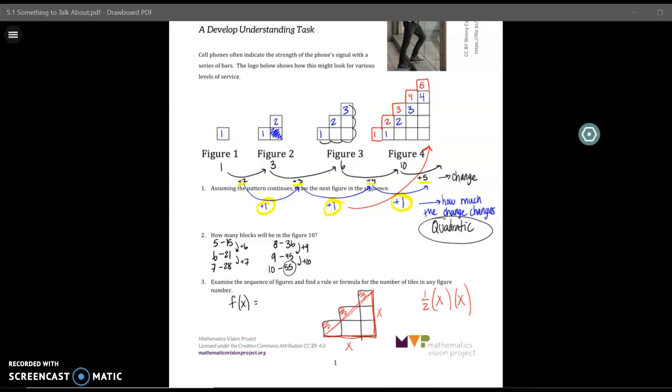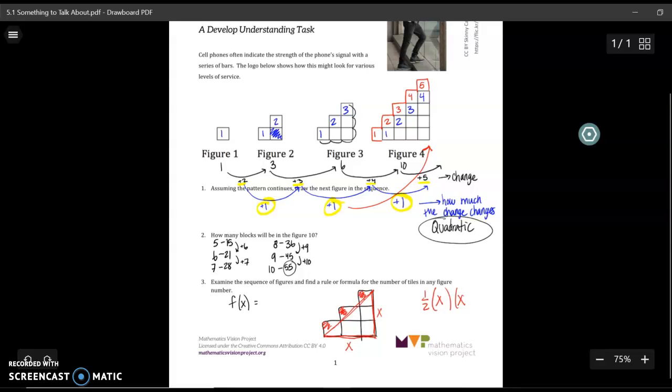But I have a little bit extra. I have these little extra pieces. So I need to make a few changes to my expression. So one thing I'm going to try, this is just a guess and check thing, is I'm going to try making this height x plus 1 instead. Think about maybe if I had taken all these little mini triangles, the leftover pieces, and built them up right here so that I had another piece on top, so that it was an x plus 1 height. Okay, so this is my expression.